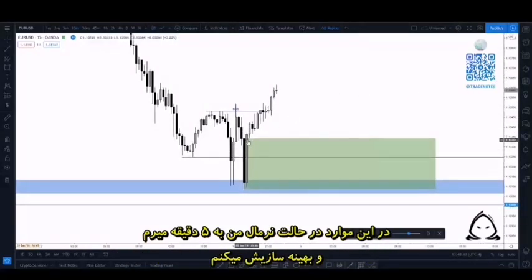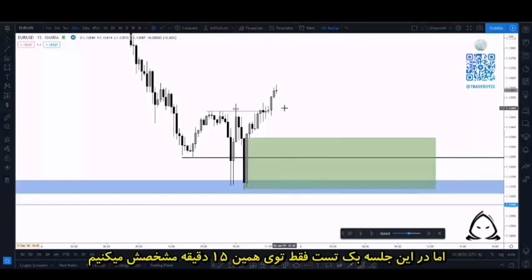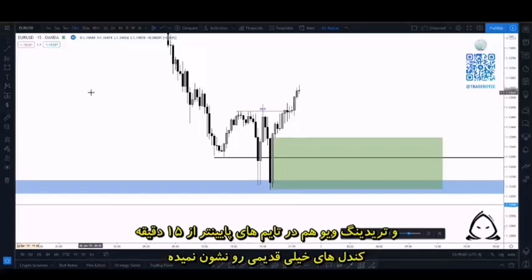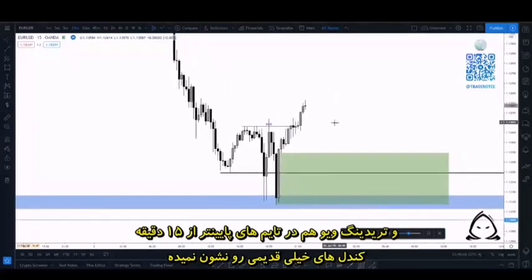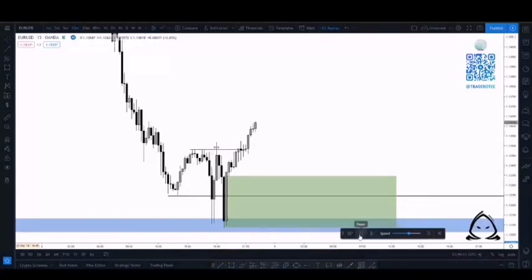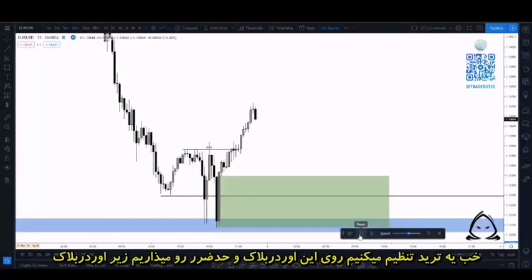In a normal trading circumstance, I would likely navigate down to the 5-minute and see if I can refine that. But given the realm of this backtesting session, we're only going to stay as low as the 15-minute currently. And also TradingView will not let us go any lower than the 15-minute with the amount of bars that they allow us to backtest with. So anyway, we will continue on and just see what happens if price does get down to this area.